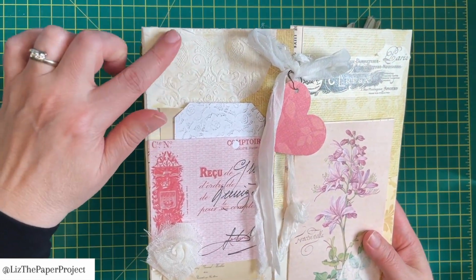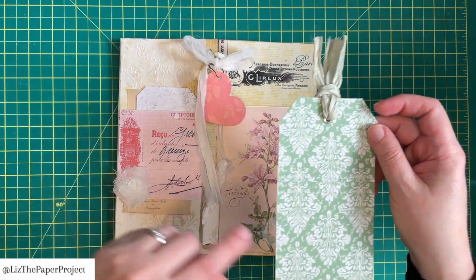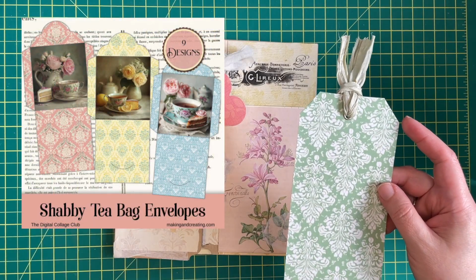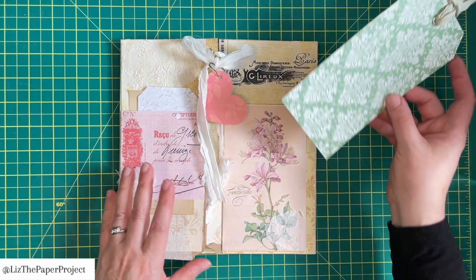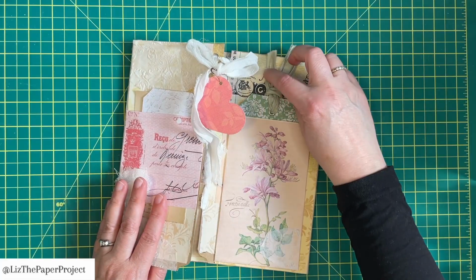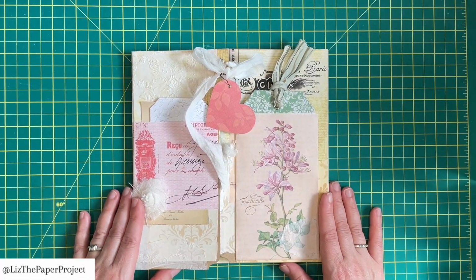But here I just added, I don't know if you can see it, this embossed kind of tissue. And this paper itself comes from one of the latest collections as well, from Making and Creating with Digital Collage Club. And I'll show you where this pattern comes from in a minute, okay? And then again, I added some of this beautiful little trim there at the top. I thought it just kind of went nicely together.